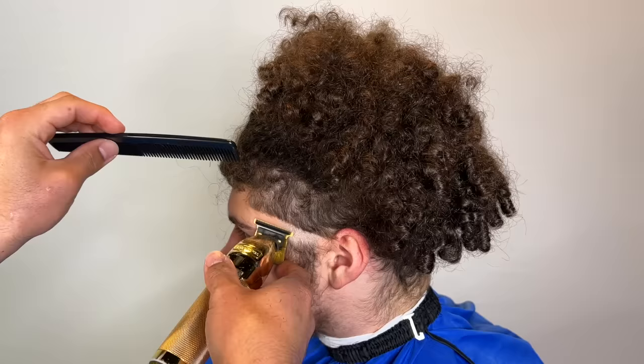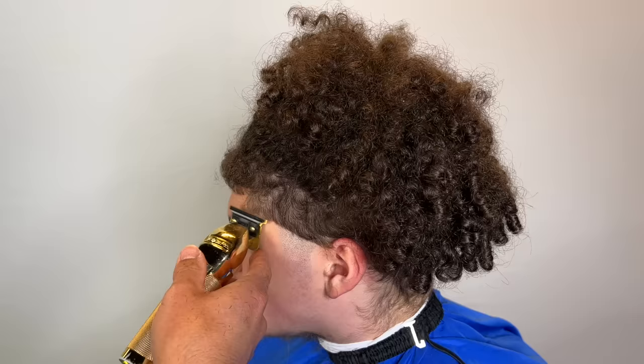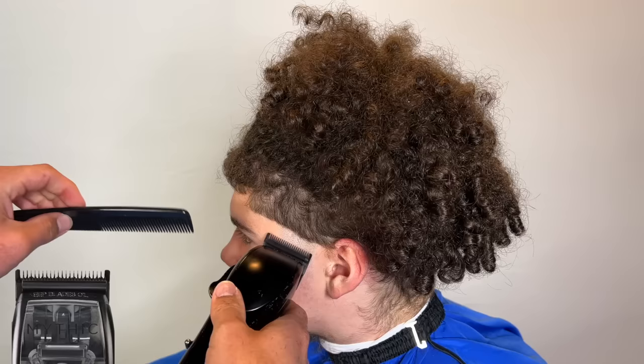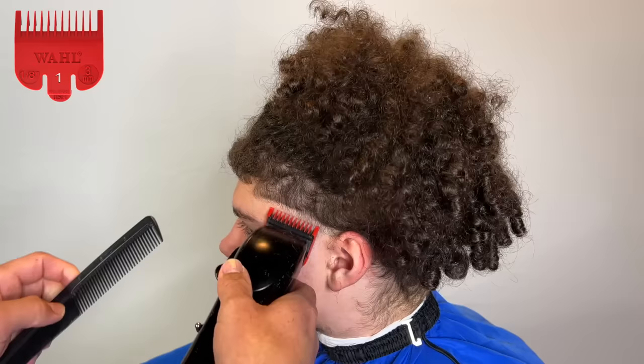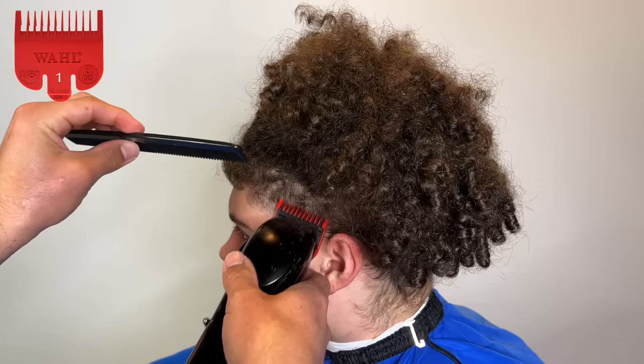His hair can be patchy because it curls up at such a short length. A two would be too short and a four would be too long — it would still be curly — so this three is that perfect in-between length. To start the high taper, we're just going to come in like any other high taper, setting the guideline diagonal and clearing out all that hair underneath. As you can see he's really hairy — hair grows all down his neck, under his chin. Now I have my Mythics and my lever is fully open, but I'm going up only about a half inch, not a full inch. Then I grab my one guard and I'm doing the same thing — not a full inch — because we're trying to still compress that high taper. We don't want it to look like a burst or mohawk.